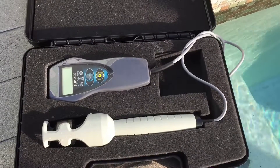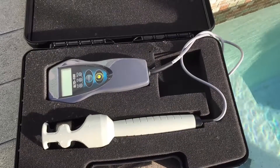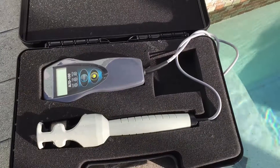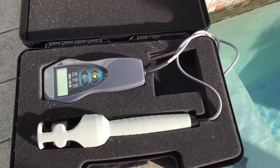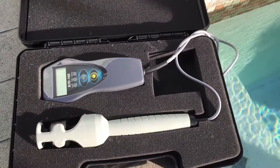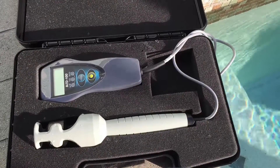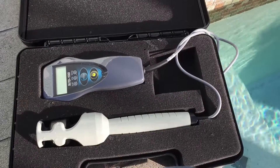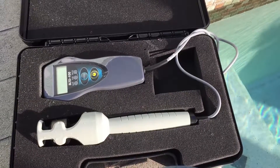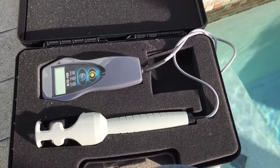Remember, salt cells generally take about a day to recalibrate to the correct level of salt. Also, salt cells don't function correctly or consistently in colder water. That's another point where this meter comes in very handy, because it's not affected by water temperature. You get a true reading of your pool water without relying on the salt cell — because oftentimes when it gets cold, the cell starts reading low salt, you start dumping in salt, and then when the season comes around, all of a sudden you've got 5,000, 6,000, 7,000 parts per million of salt and your salt cell isn't working and you're wondering why.